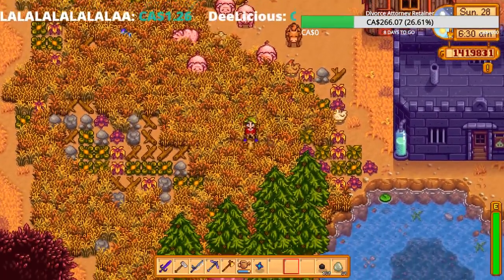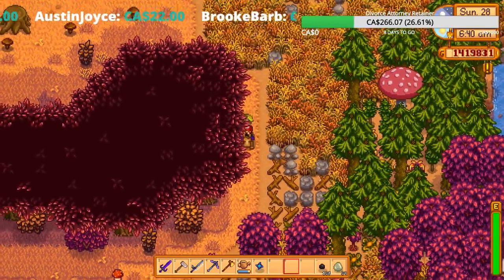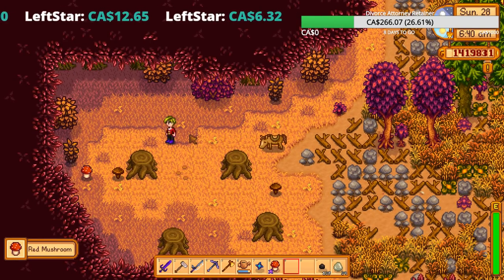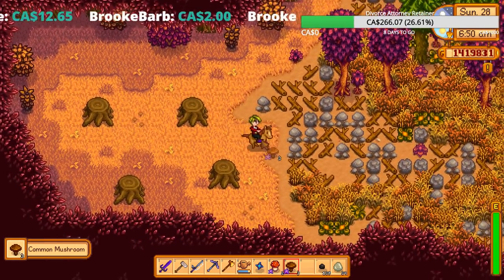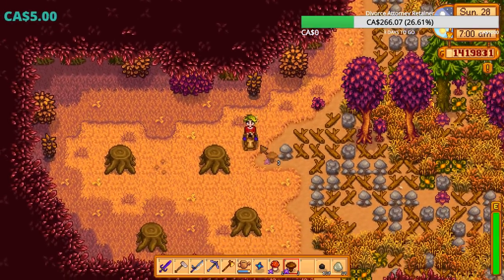Traveling merchant time. Last day of fall. Oh, a mushroom tree. I remember those. They turn into other mushroom trees. I could turn this into a mushroom tree farm, actually. Maybe I should. I'm going to see if I can. I'm going to let that mushroom tree grow. Starting next year, I'm going to cultivate it. We're going to get a mushroom farm going because that's a lot of fun.